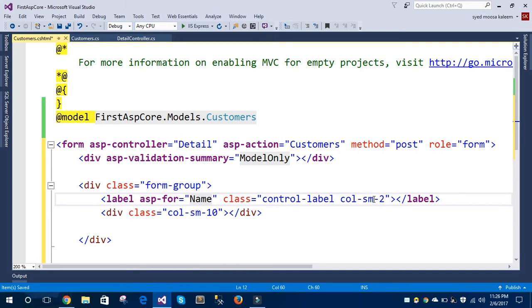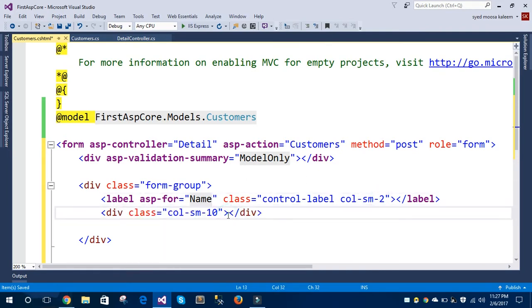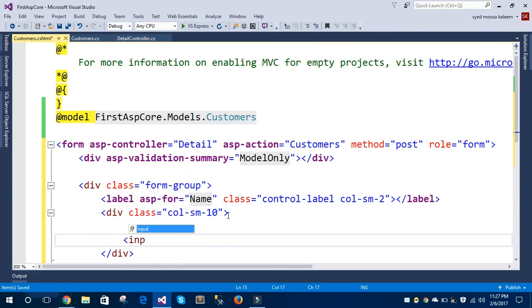So there are basically 4 types of devices in bootstrap. XS means extra small, SM means small, MD means medium, and LG means large devices. So I am taking SM for small devices. In a row there are 12 different columns, so I am dividing not equally, I am dividing those columns. Firstly I am taking 2 columns for label and the remaining 10 columns will be for the input field.